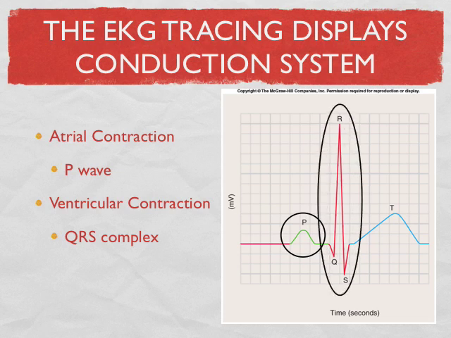Contrast that with its next door neighbor here, what we call the QRS complex. This represents the ventricular contraction. Notice how large it is. That helps to show us how many cells are involved. And notice how sort of instantaneous it is. All of those cells contracting in one big swatch.